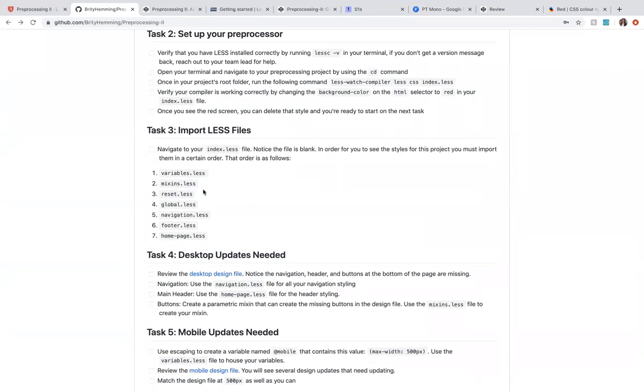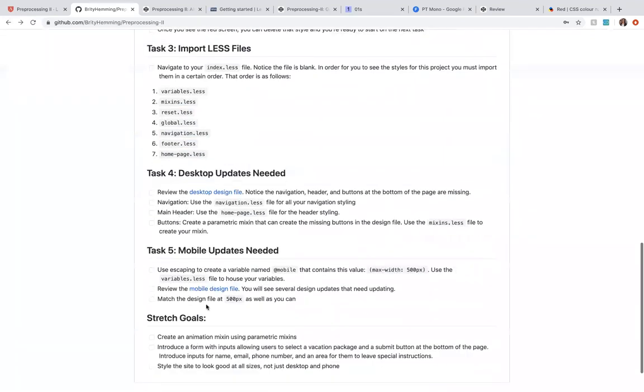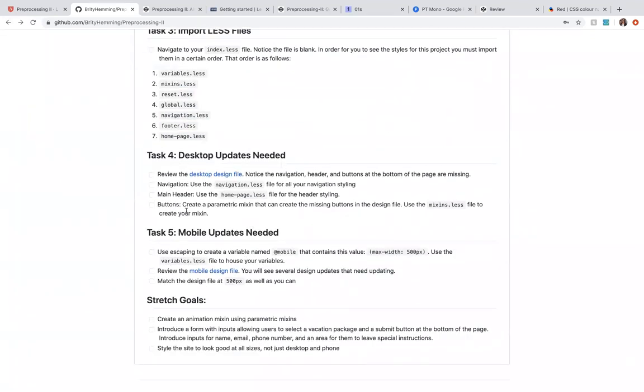So first, you're going to import everything in this order. Then you're going to start working on your desktop. You're going to build the navigation. You're going to use the navigation.less to style it. You're going to update any styles as needed, and then you're going to make it responsive. Okay?